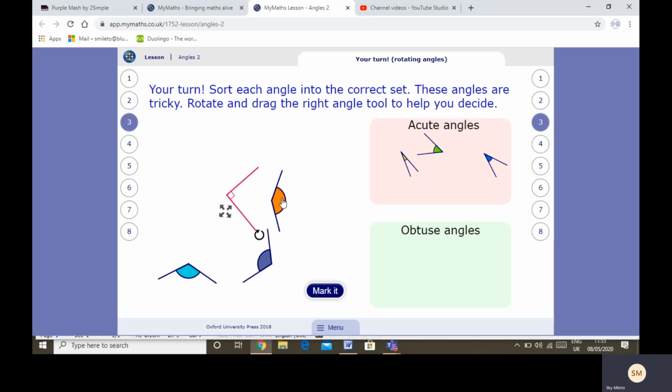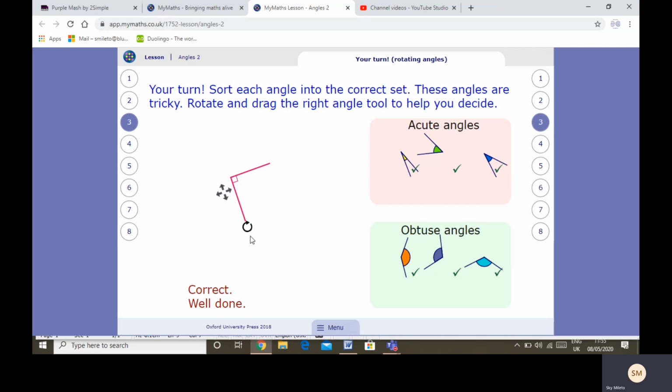I'm going through this quite fast because there's other things to get through in today's lesson. This one's bigger because you can see that if you follow this one up, you get to the pink line, which is the right angle line, before the other angle line, the orange angle line, I'll call it. So obtuse, and these are also obtuse. I'm not going to go through them all, but remember, you should take the time to have a go on your own.